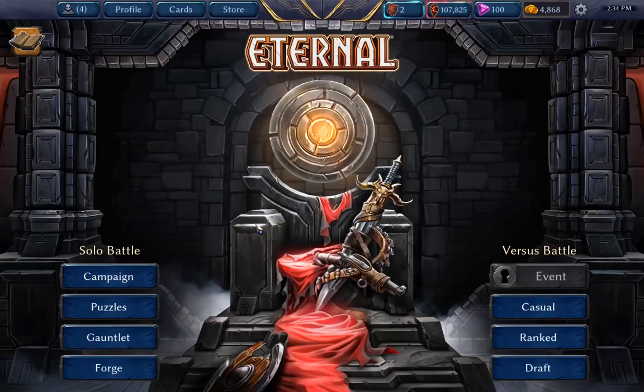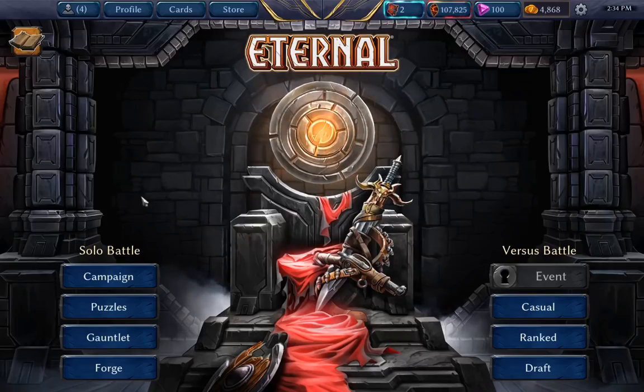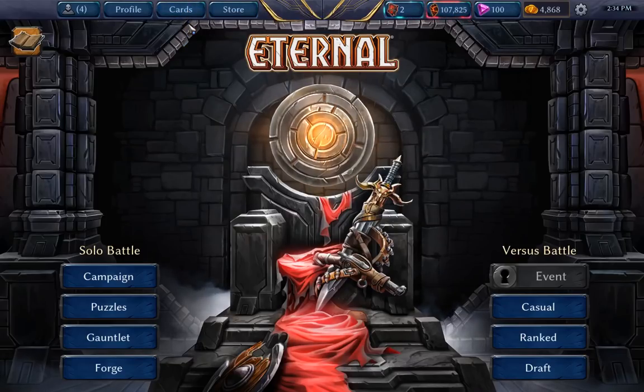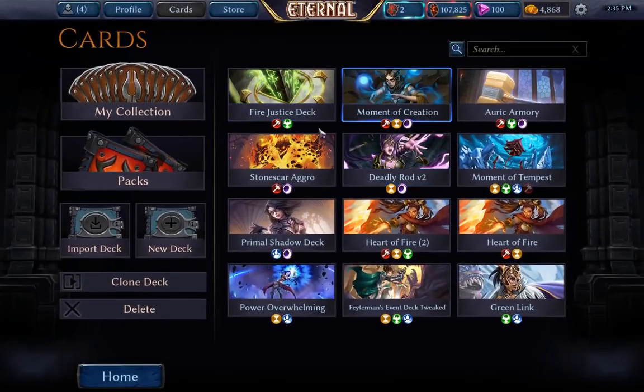Now, typically in the first half of the month, we take a fun idea and we make some kind of gimmicky, janky brew and try to make it competitive. But unfortunately for this month, we already did that. We did that at the end of last month. We made a janky deck into a fairly competitive one in Moment of Creation.